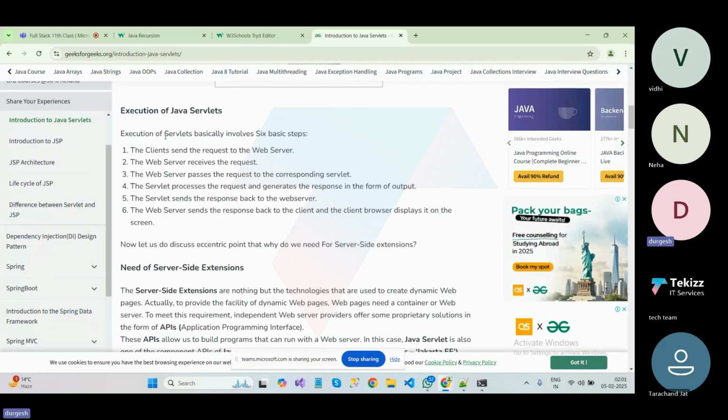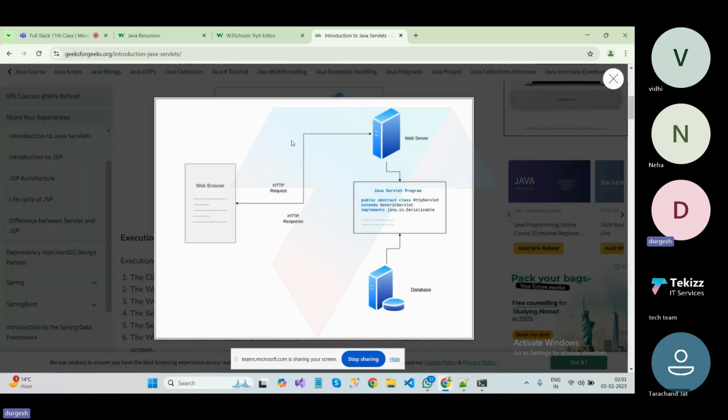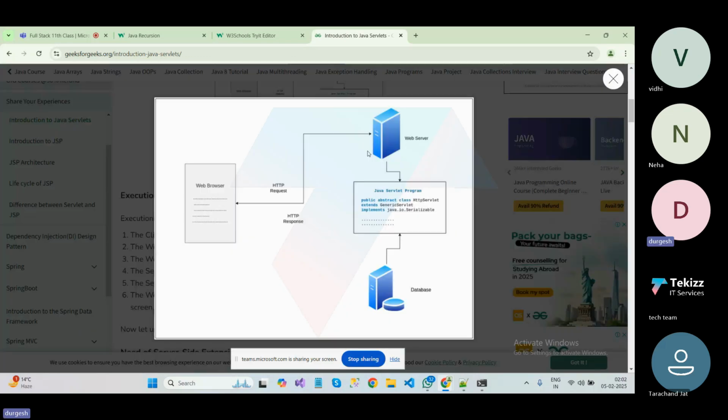The execution of Java servlets has six basic steps. First, the client sends the request to the web server. The web server receives the request and passes it to the corresponding servlet.